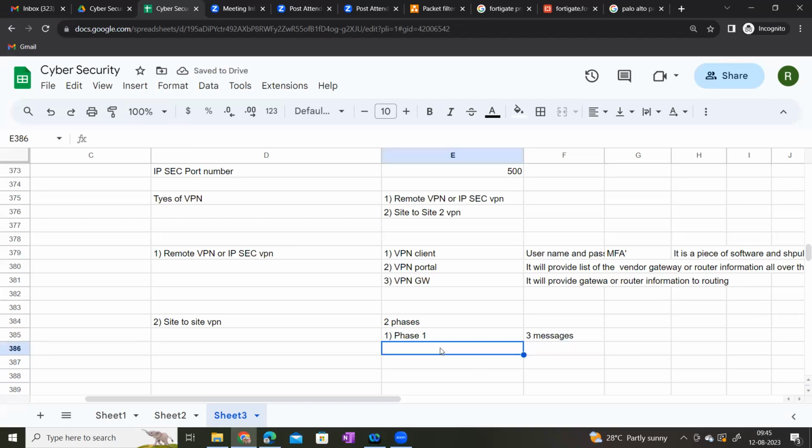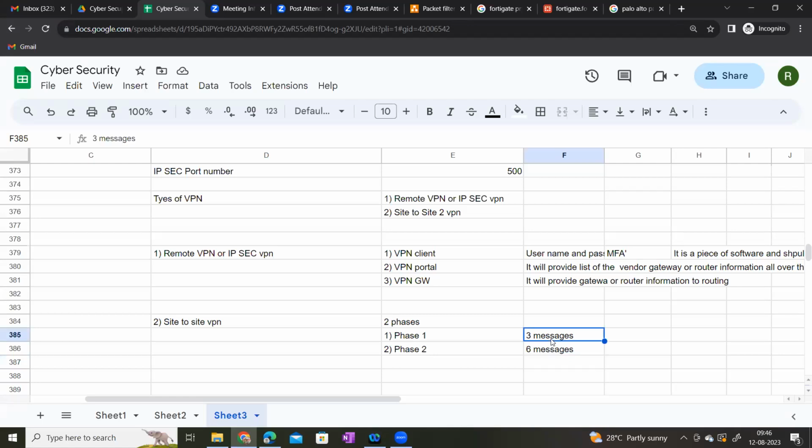In phase 2, security negotiations and encryption negotiations will happen. Weak ciphers, strong ciphers. Which type of encryption are we using? Are we using RSA, or Diffie-Hellman? Are we using elliptic curve cryptography? Are we using ElGamal or Knapsack? In such a way, 6 messages will be exchanged: authentication header, encryption-related, and cipher-related.